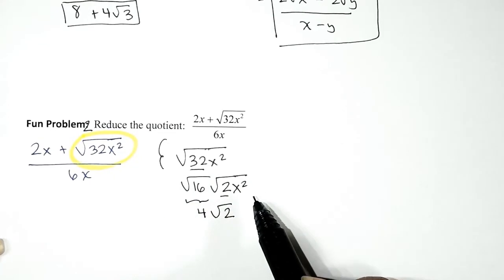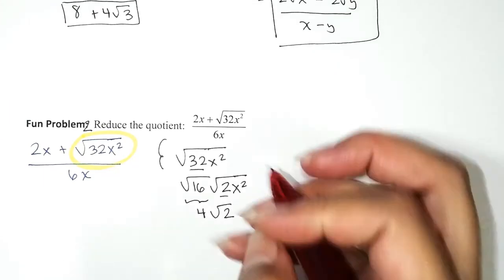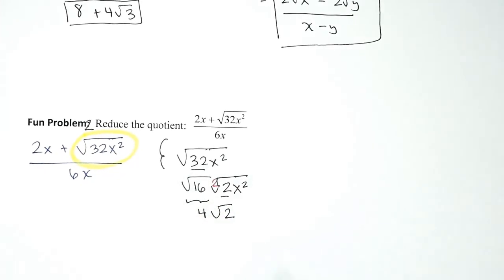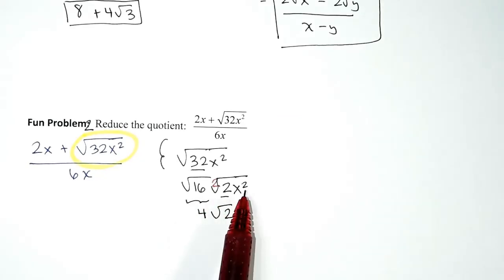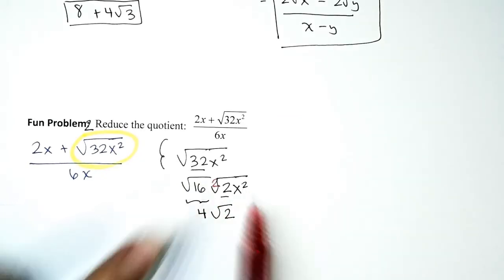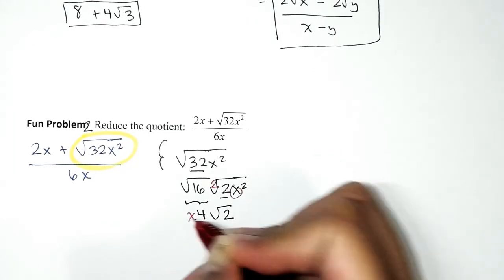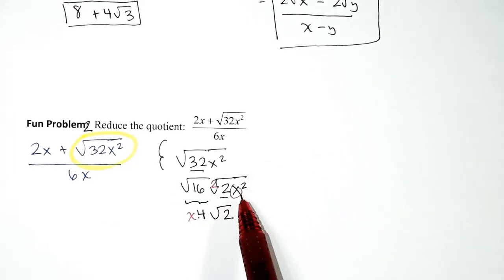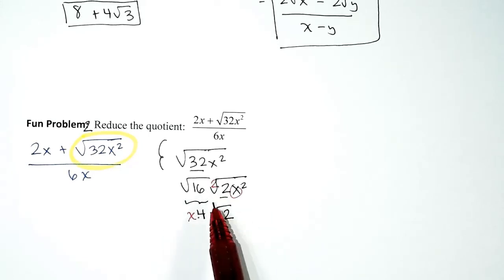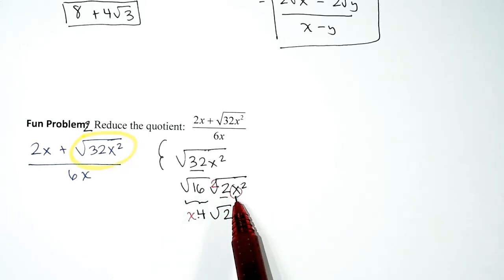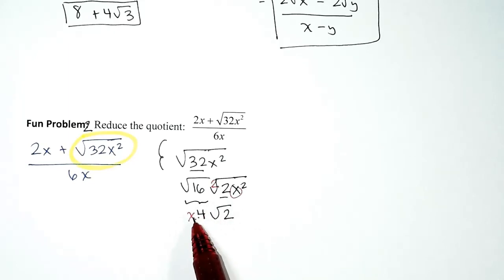Whenever I'm taking the radical of a variable, in this case the square root, I want to pay special attention to the index. The index is 2, the power is 2, they pretty much undo each other, and that will leave us with the radicand of x. If you don't want to do that, remember, if we put this in exponential form, this boils down to how many times the index of 2 goes into the power of 2, and 2 goes into 2 exactly 1 time. So this is why we have 1 factor of x.